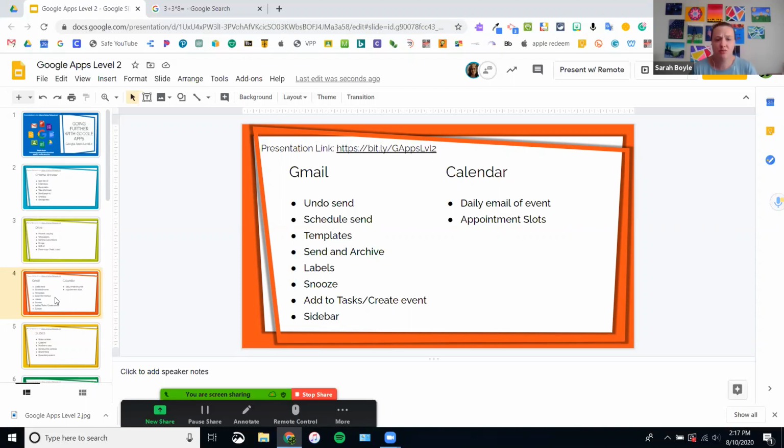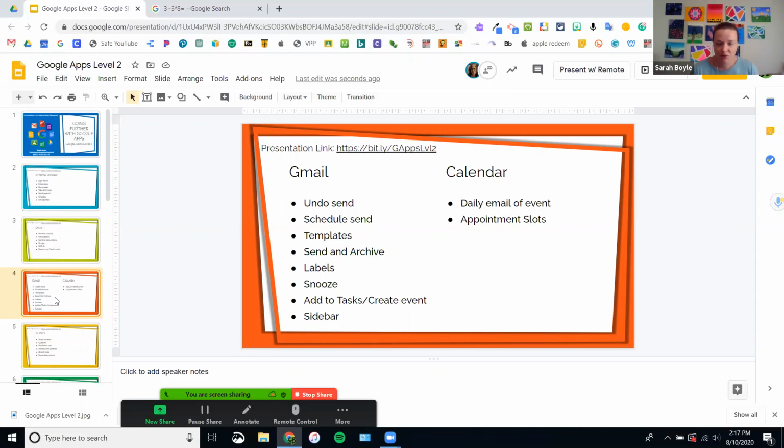You can schedule your emails to send later. So if you know you have an email response that you want to send and you really wanted to send it tomorrow, but you're ready to write it now, you can schedule it to send later. Or if you have an announcement to make, but you want to write it now and have it go out 2 days from now, you can do that too.